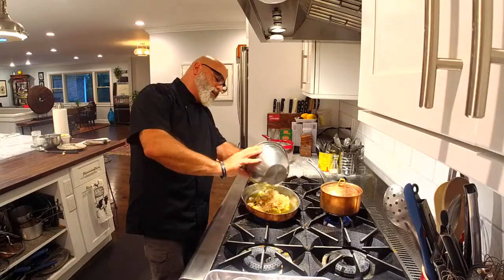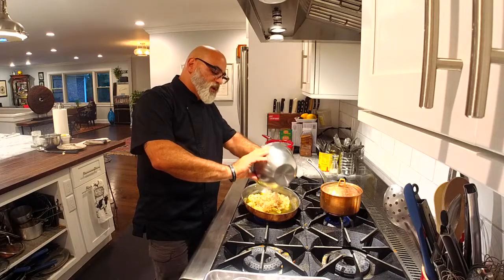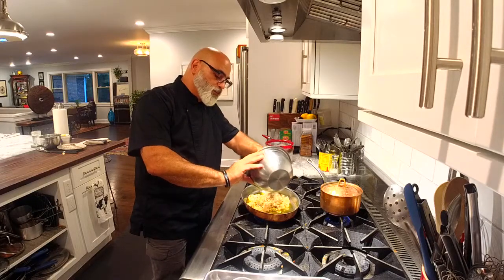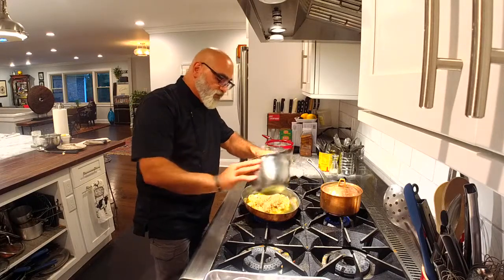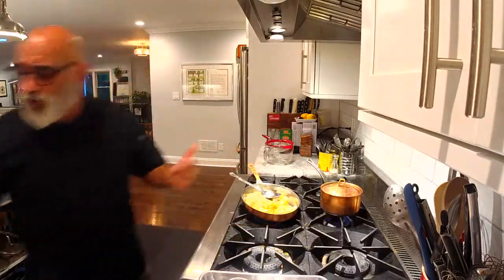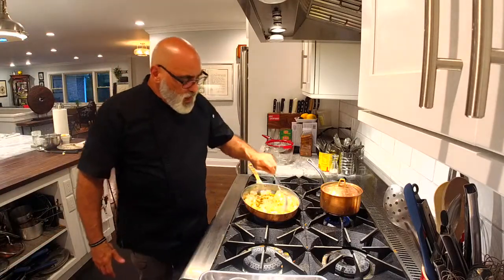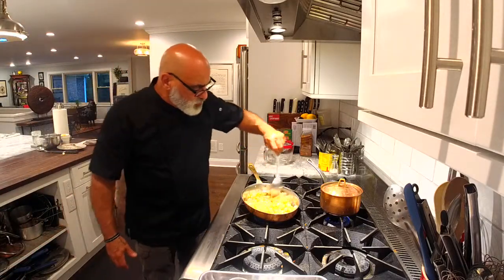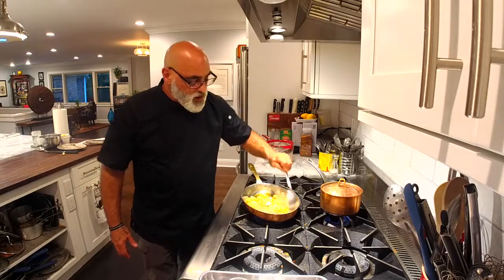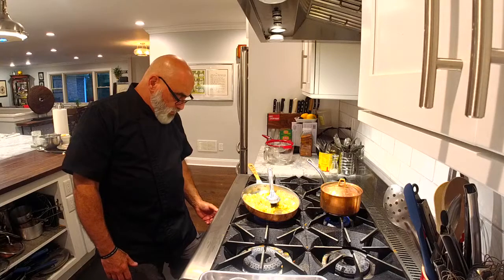So what we're doing is we're actually taking all the flavor out of these shrimp shells. Sometimes what I'll do, always what I'll do, is if I'm peeling shrimp, I love cooking shrimp in the shell, but some recipes you don't want to do that, like this one. So I will actually reserve my shrimp shells and put them in the freezer and just reserve them until I have enough to do something like this.